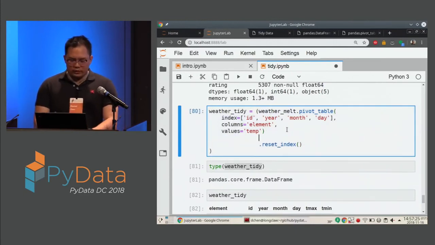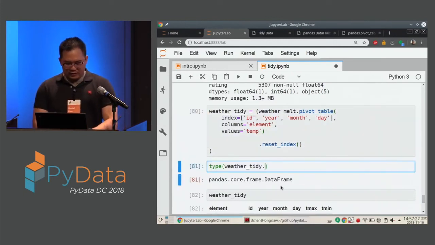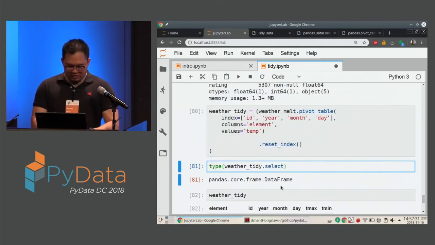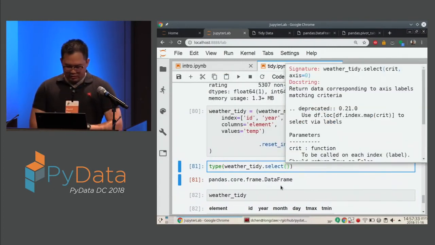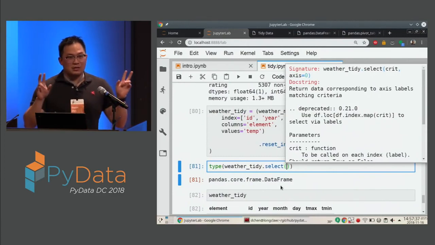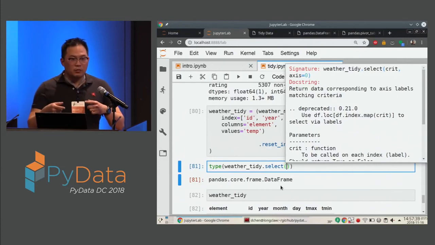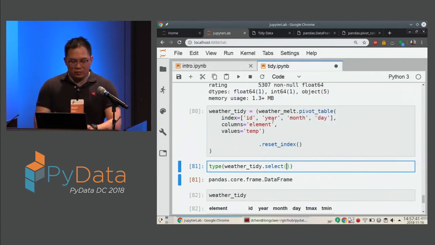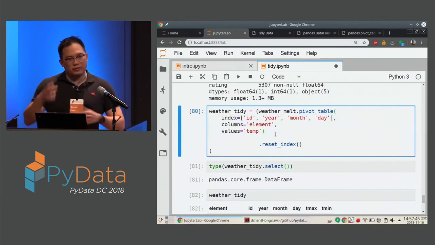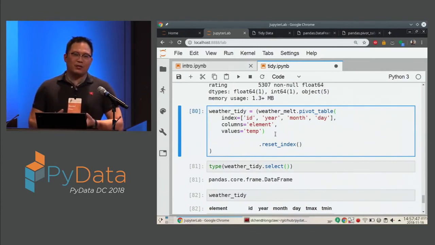I think it's called select. Yeah, so if you wanted to, you can also use this method called select to filter rows and columns, right? So then you'll end up doing something like this, dot select, dot something, dot something. So that's the pandas Python way of chaining things together.